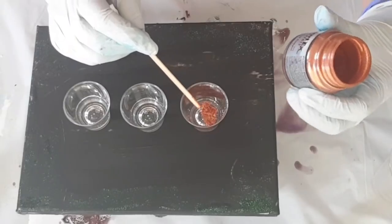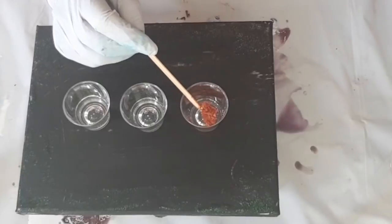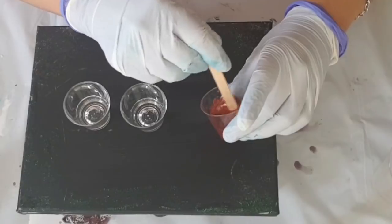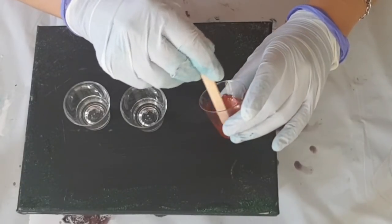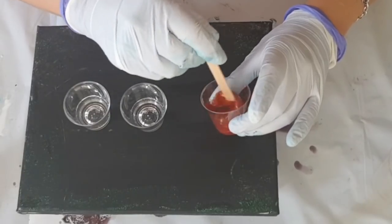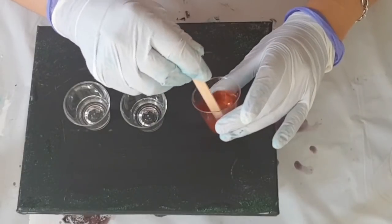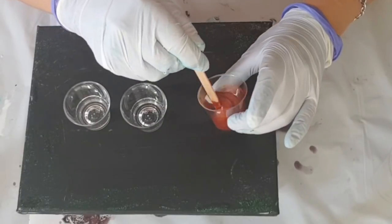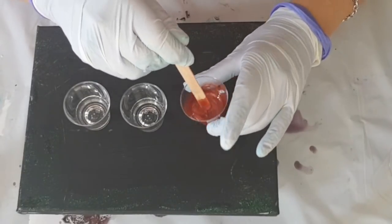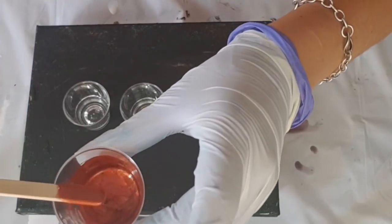What I'm using is Pearl X powder, so I'll be using powders in this one. This is a super copper. So what I'm doing is I just popped a little bit in my resin. I'm only using about 30 milliliters because this is only going to be covering the actual dragonfly rather than the whole canvas, which I can always clear coat once this is done, providing that it works well. Look how beautiful that is.